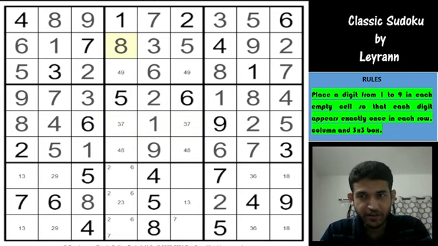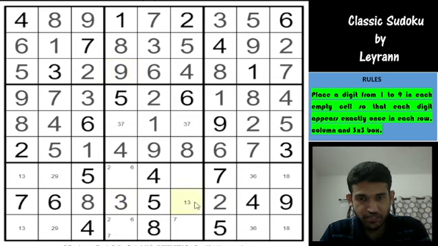I have an 8 here. So that is an 8. That becomes 4. Which means these two cells can be resolved. So that is 4, 9. I have 2 here, which means this has to be a 3. This has to be 1. Now this 3, 7 pair is doable. 4, 5, 7, 1, 3, 8, and 9. I have 6 here. That gives me a 7 here and a 9 here.